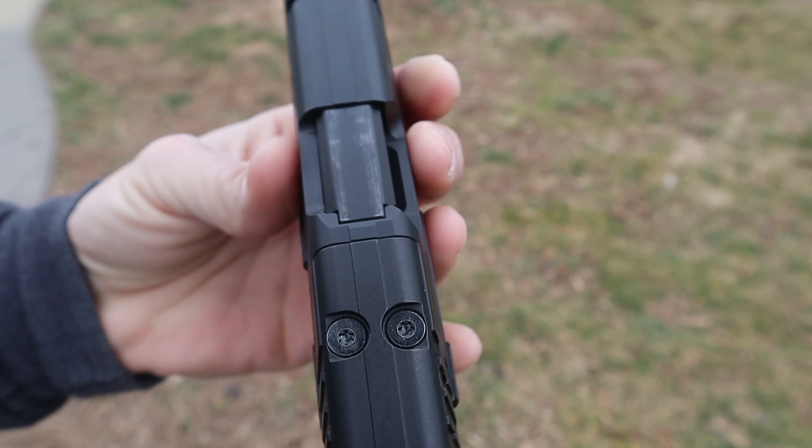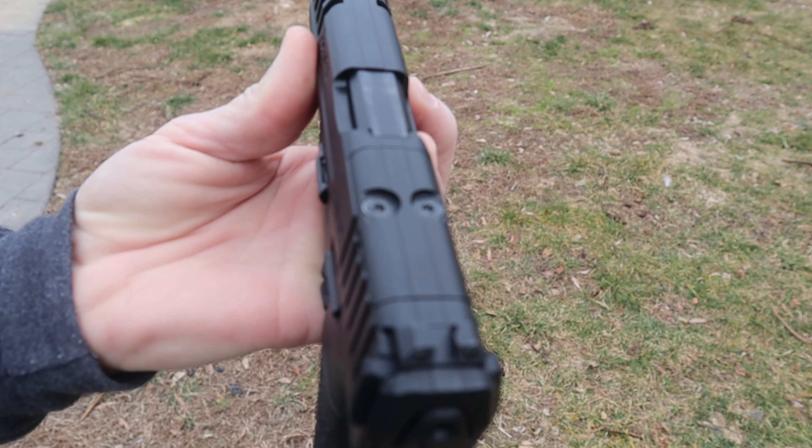The top of the slide is optics ready — all the new VP9s and the long slide are available in an optics-ready system, which is fantastic. I wish it came with suppressor-height sights, because if something is optics ready, most people are going to put an optic on it and it might as well come with suppressor-height sights. The optic system overall I'd call decent — good, not perfect. It does not come with any plates included. H&K does offer five different plates for the most common RDS systems, but they're all plastic plates, and I always prefer to mount directly to the slide or at least use a metal plate.